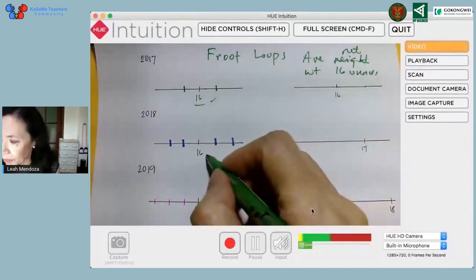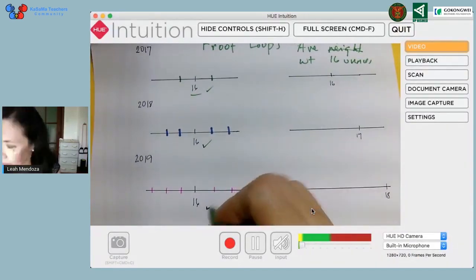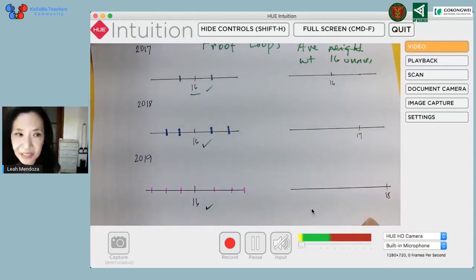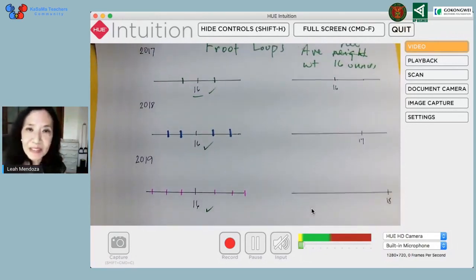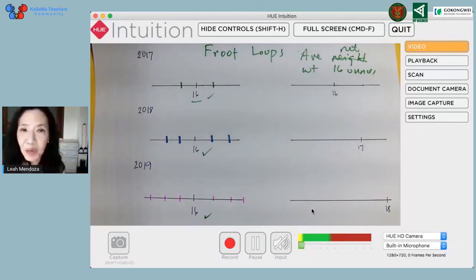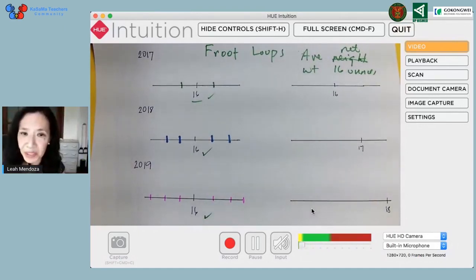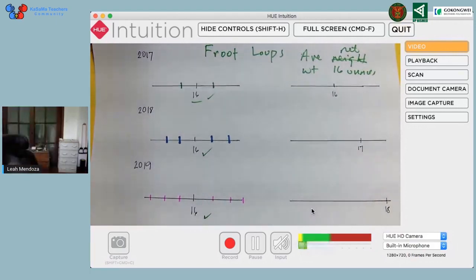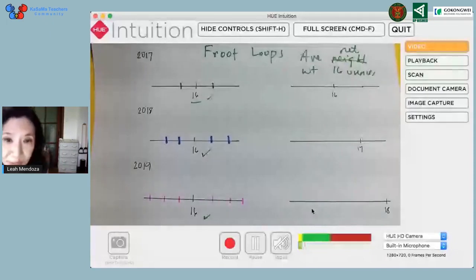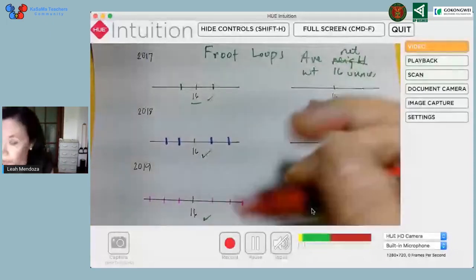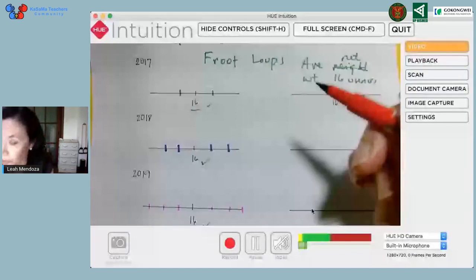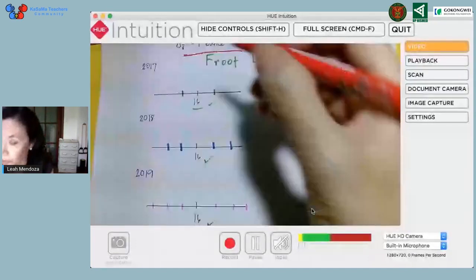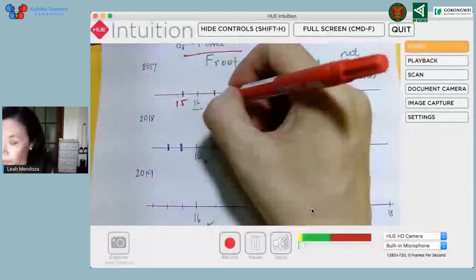A year later, I do the same procedure. I get 16. 2 years later, I get 16. So I go to management and say, walang problema sa operations natin. There is no problem in our operations. Really? You're only looking at the mean. You're not looking at the dispersion. But this is what is actually happening, and you're not even aware of it. In year 2017, your box standard deviation was 1 ounce. They were ranging from 15 to 17 ounces.